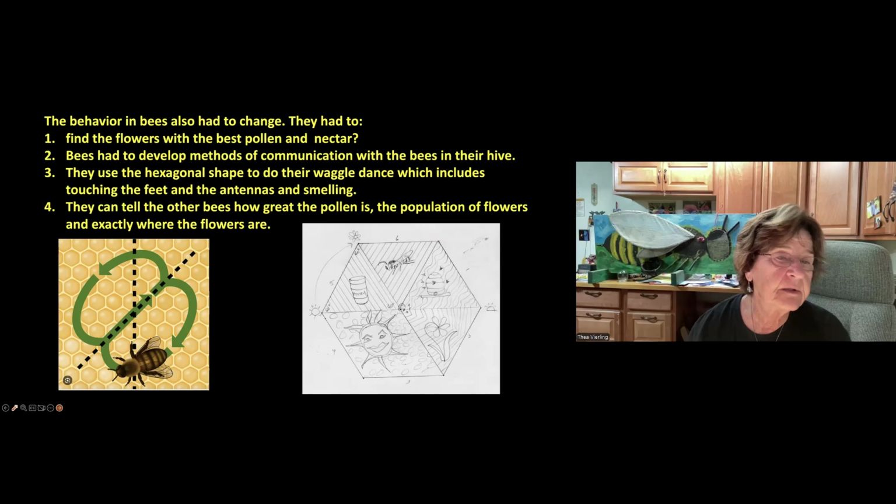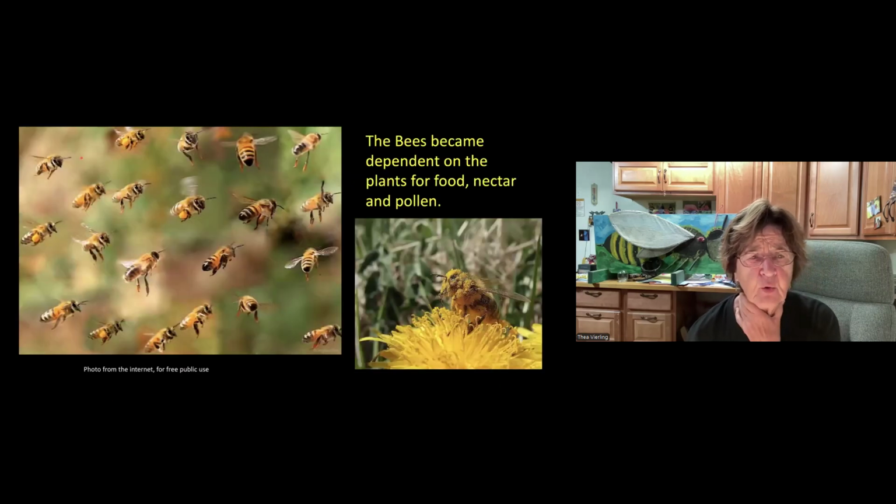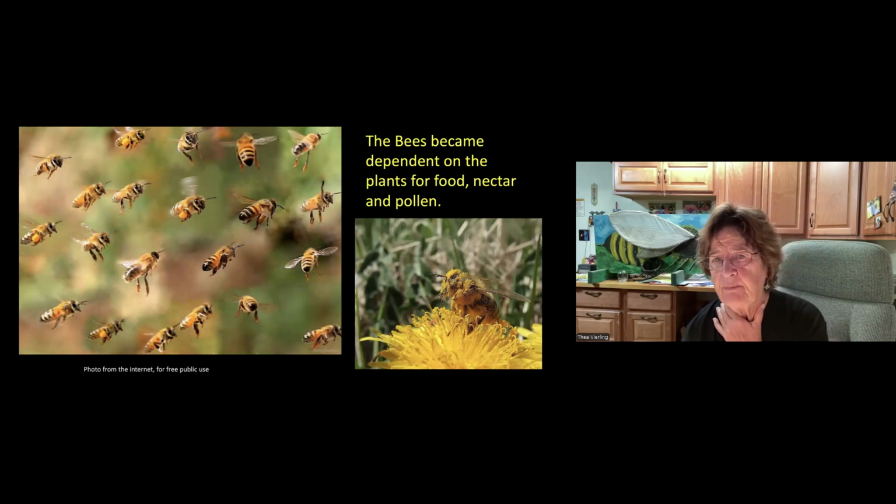So let's keep going here. Once they have told all the bees where to go, they fly like an army out to the flowers to pollinate. Now, remember, one thing honeybees love to do is go to the same kind of flower. Why is that so important? And why is this so important for farming? You have a lot of farms in Indiana, I know that. Well, if they go from one flower to the next and it has the same kind of pollen, they are very effective pollinators. So the bees have become very dependent on this flower.